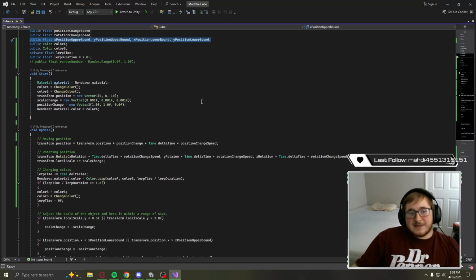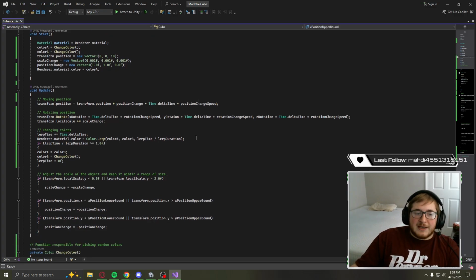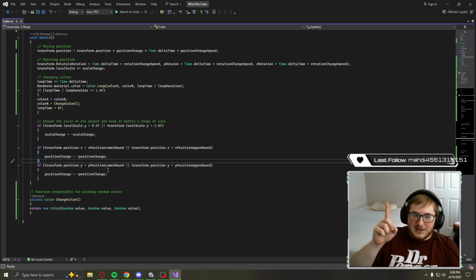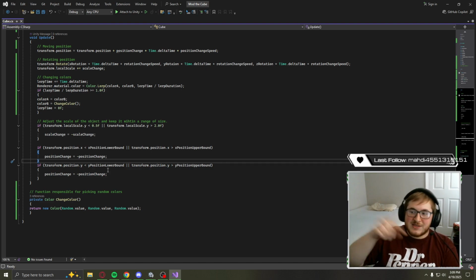This is actually a good segue into figuring out what I need to change here, because the way that I have it set is, originally it was just going up and down, which is why I had it set this way, but as soon as it hits a limit, it changes to negative. So it goes in one direction until it hits that limit, and then it just goes the other direction. And I have it going in two directions, an X and a Y, which is why it's just moving along that same diagonal line. But what I want it to do is hit something and then bounce away. That might be a little more complicated than I'm thinking. I might be overcomplicating it in my head, but I'm trying to figure out.